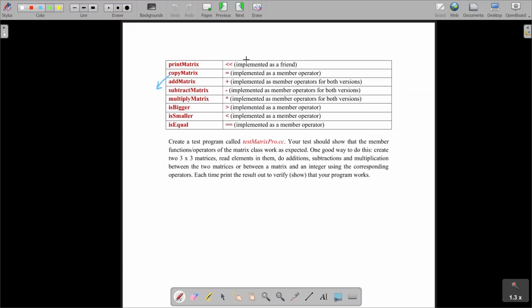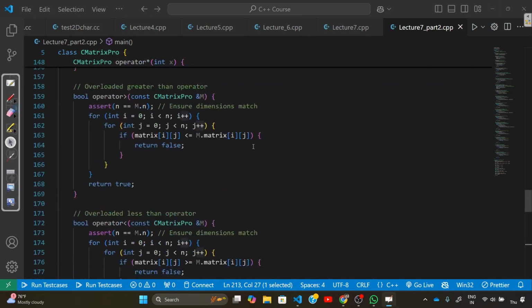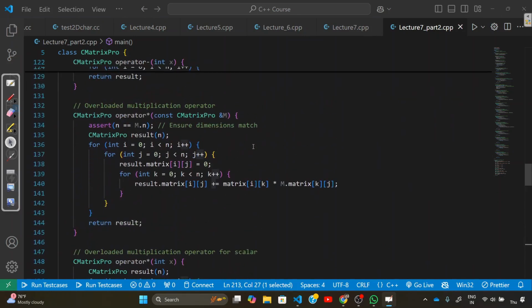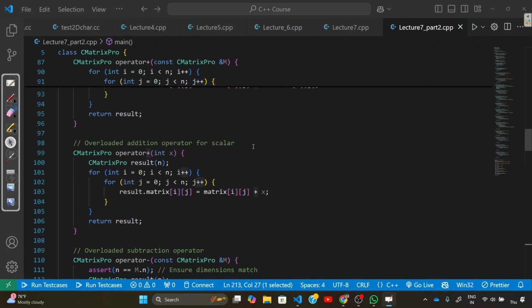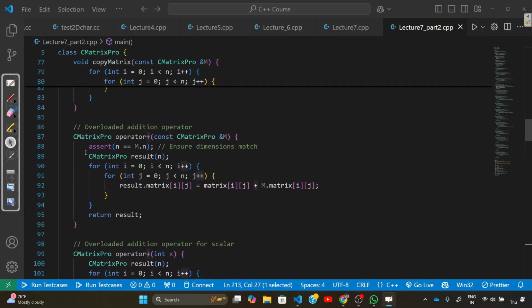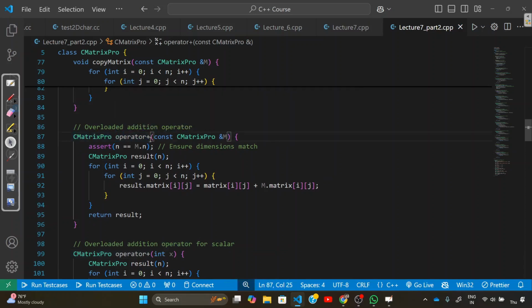Let's try to write one thing. A copy we have done; now let's try to write for add. If I write it in terms of add, this is how it works. Again, firstly, this is adding two matrices: first the class name, then the operator, and which operator you want to overload, plus, and this is our input matrix.